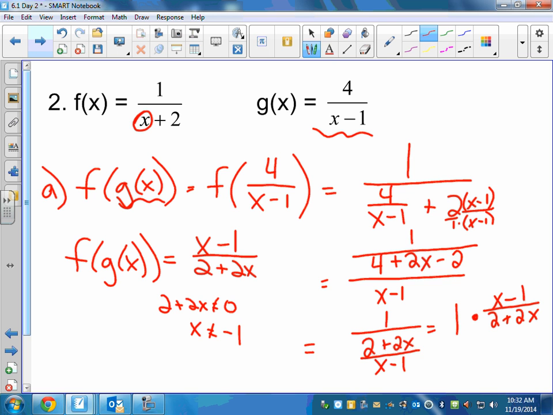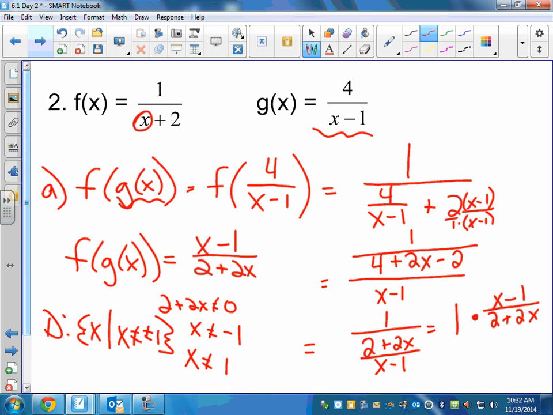So you see how if you just find f of g, then you can just say what that can't be. But you still have to remember to exclude what g of x can't be. And what can't g of x be? Positive 1. So I also have to say that x can't equal 1, because the same step as yesterday, you have to exclude the inside function values. So my domain is going to be everything except for plus or minus 1.